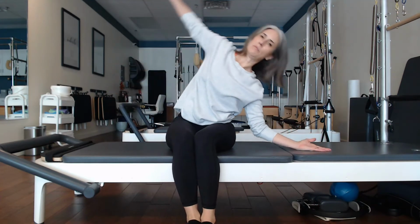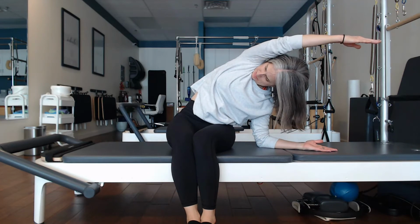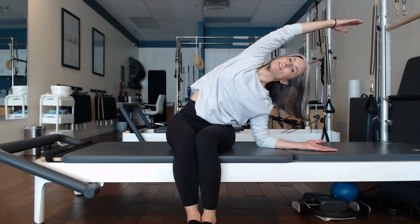Sit up, take a little side bend. Stretch over, reaching nice and long. Make sure you're not looking down here. Keep your head, chin lifted.